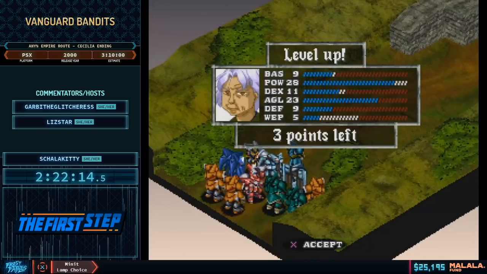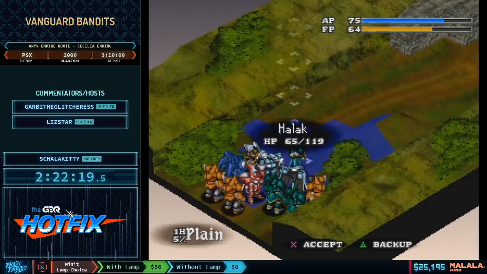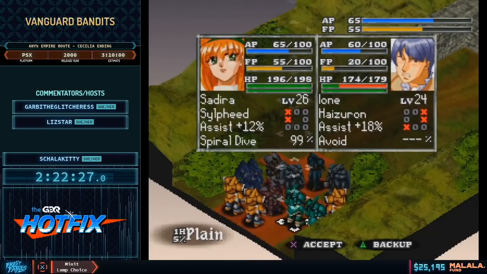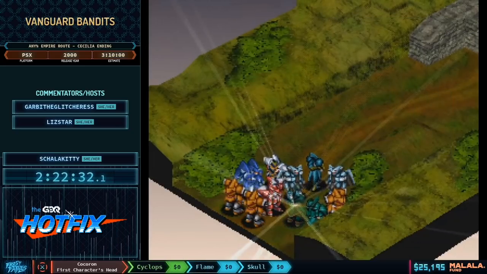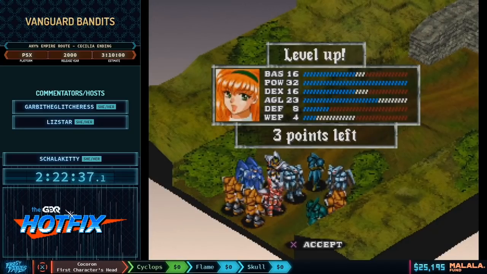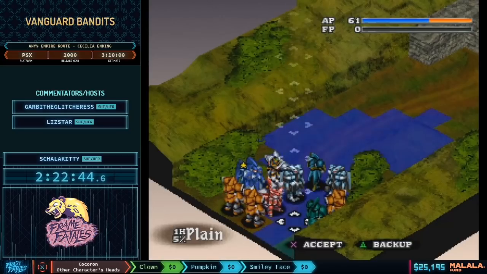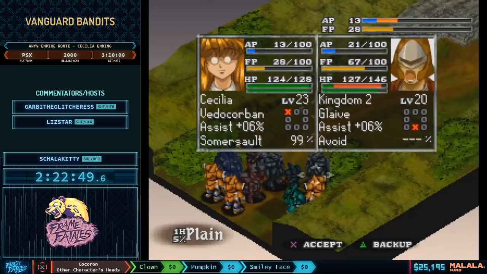Alright, Sadira can start deleting people again. We're gonna have her actually go right after Ione. Let's see, Cecilia... Also, we don't mind any longer if Cecilia gets knocked out, because we are safely on her route. The route will not change going forward. So if Cecilia gets knocked out, it's more just annoying than anything else. Actually, fireball.